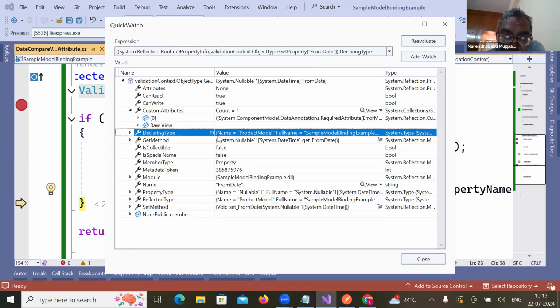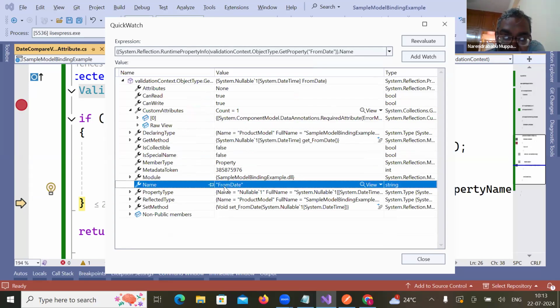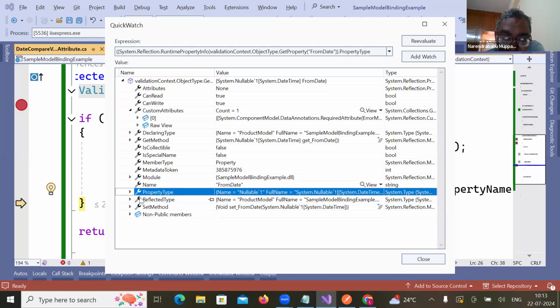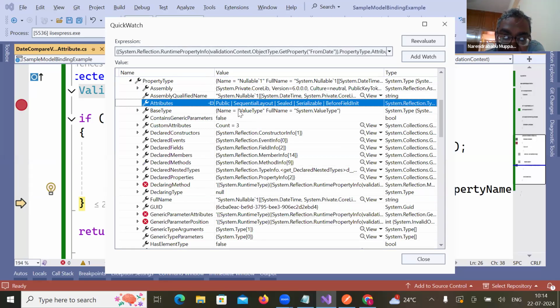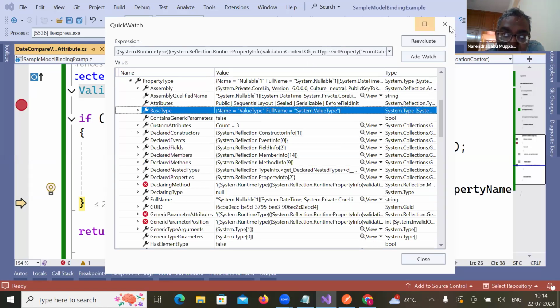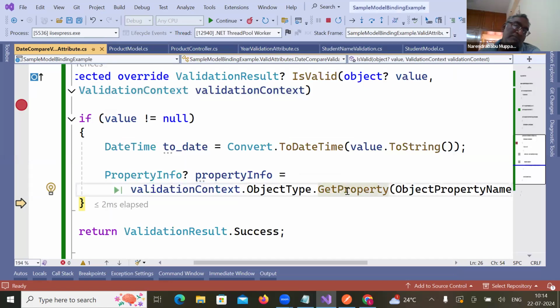Got it or not? I got the property type along with the property name. You see the property type also. It will give you DateTime. The property type is DateTime. So like that, with reflection, you can get that value.